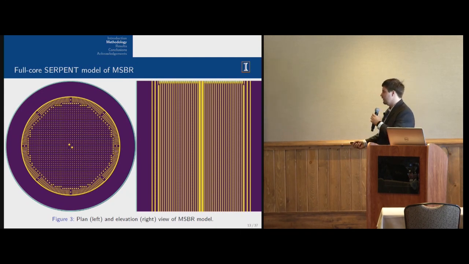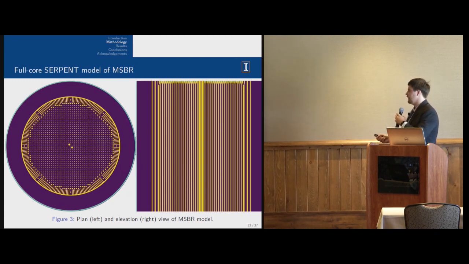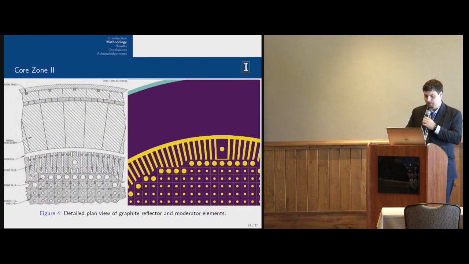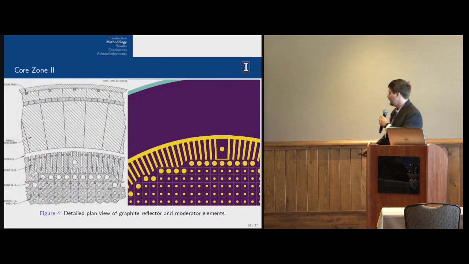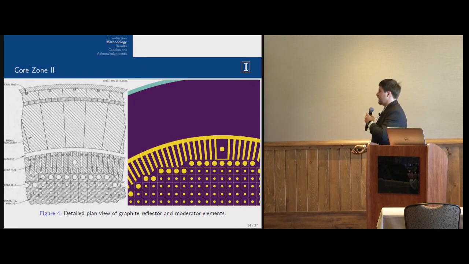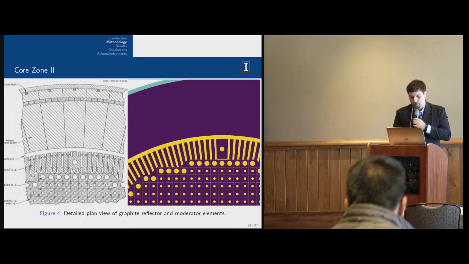This full core model is created in Monte Carlo code, so it utilizes enormous computational power. For example, on my workstation, it's like a few days to run. On Blue Waters, it's a couple minutes for like 4,000 cores. We have irregular geometry, that's why we have to create a huge model, use Monte Carlo, and use a lot of computational power.